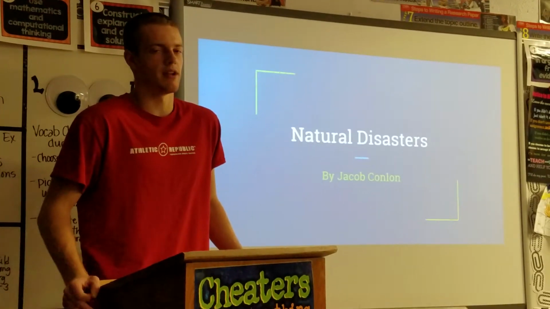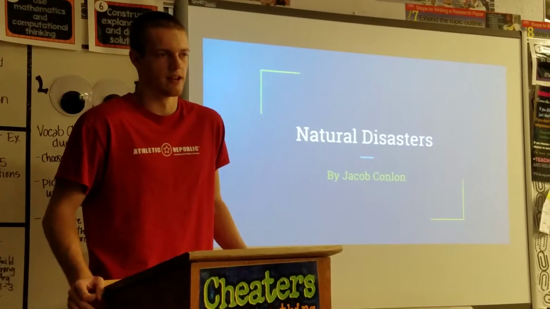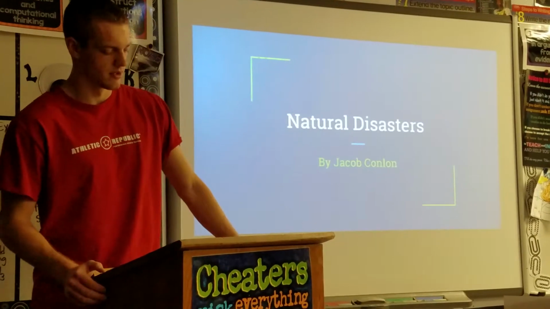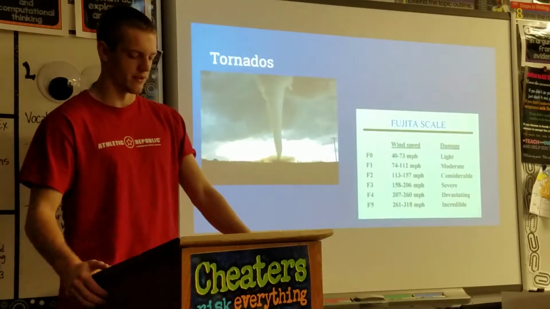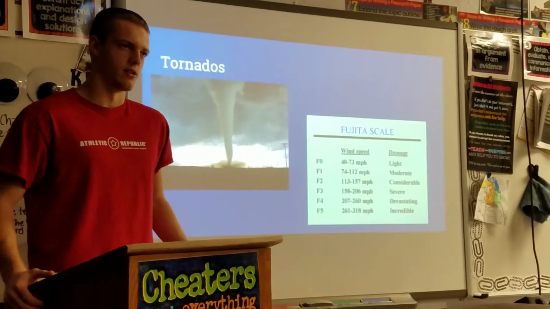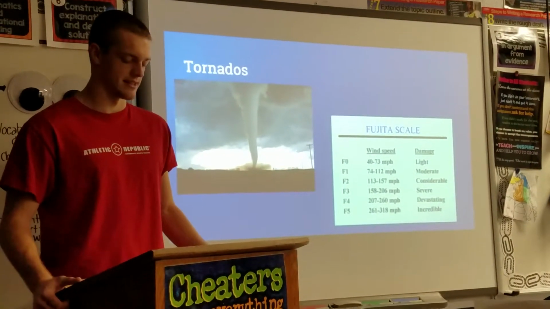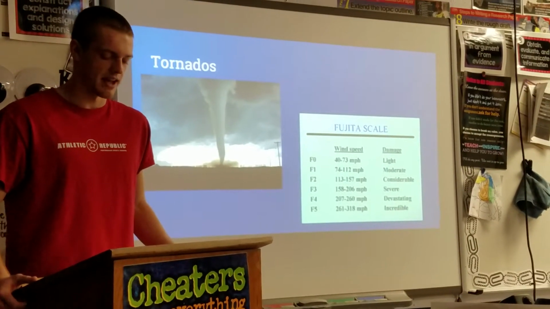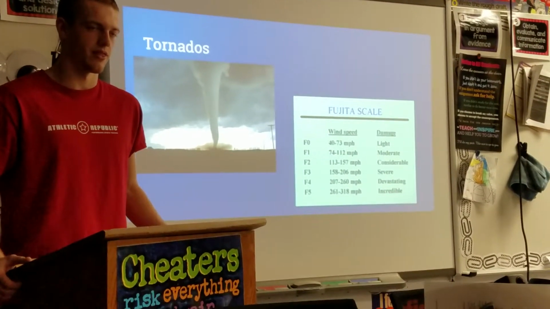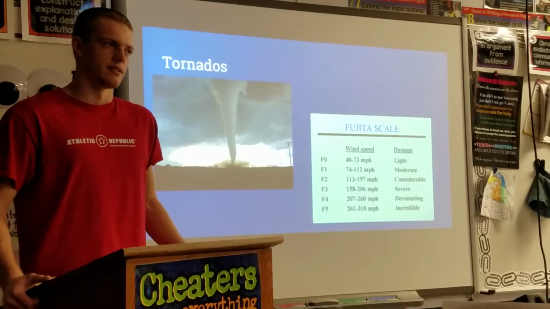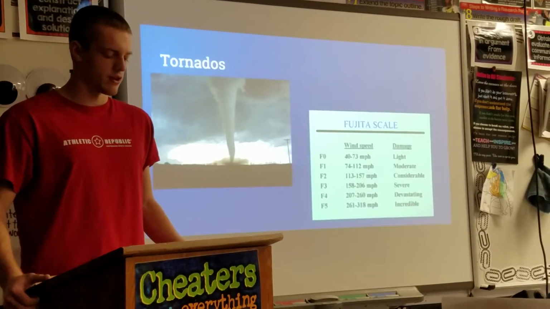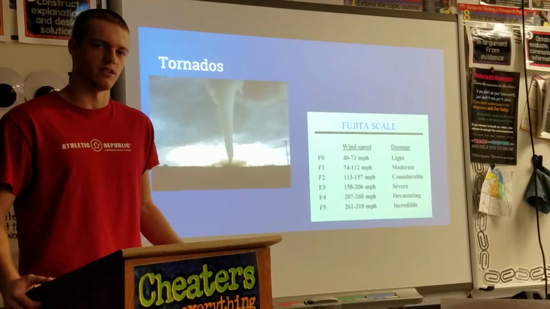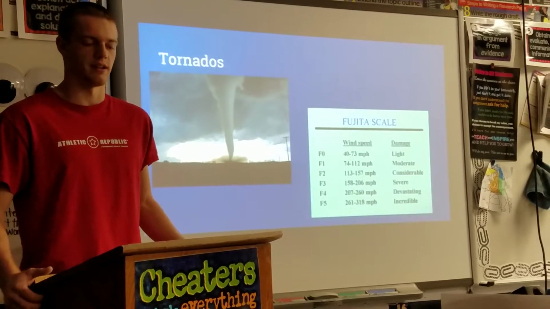We will talk about the three major natural disasters: tornadoes, hurricanes, and earthquakes. First, a tornado. We must first define what a tornado is. A tornado is a narrow, violently rotating column of air that extends from the base of a thunderstorm. Scientists don't really know exactly how these form, but they say that there's a few key signs to look for when trying to track tornadoes.